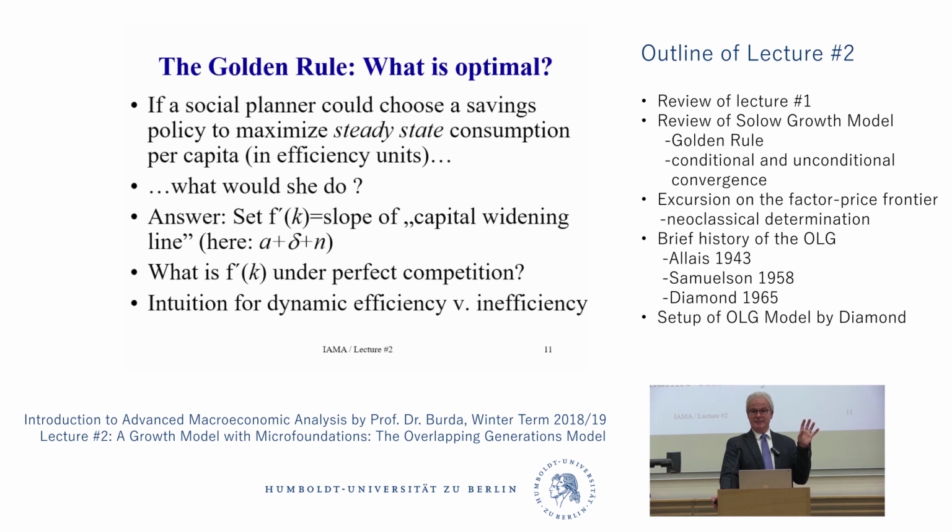You've heard there's a lot of discussion in Germany. The Germans are big savers, and they have huge current account surpluses with the world. The current account surplus is kind of a national savings vis-a-vis the rest of the world. So one could use this model to make some statement about that. Maybe it's because German investment is not productive, and Germans want to take their money abroad. That's an extension of the Solow model to an international context. Or maybe the Germans are just over-incentivized to save, or maybe they're just scared and saving like crazy because they're terrified the world is going to fall apart. All these possibilities can motivate your thought about these things.